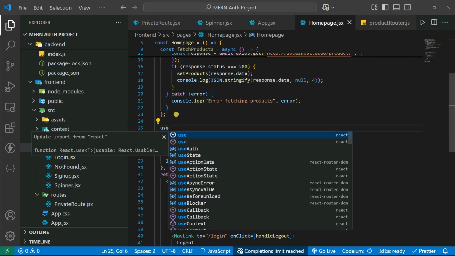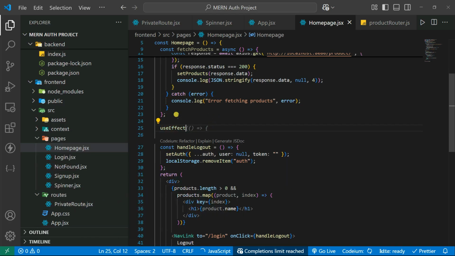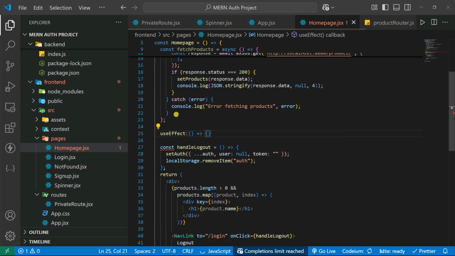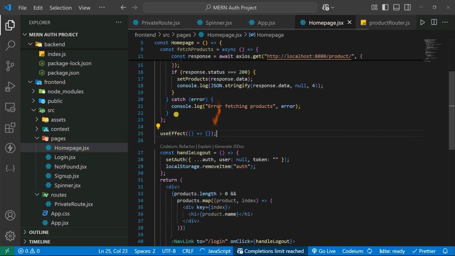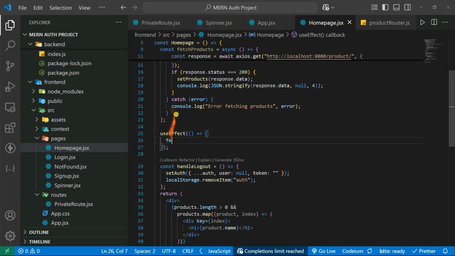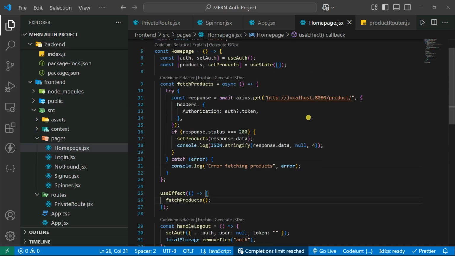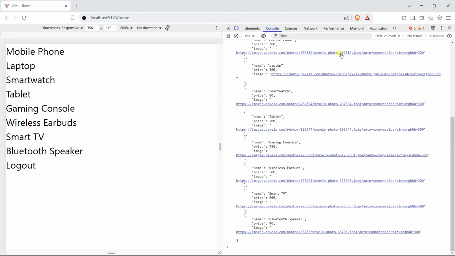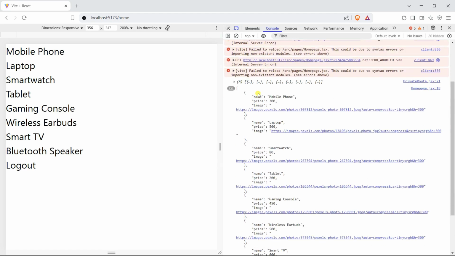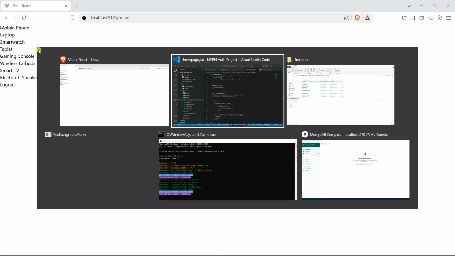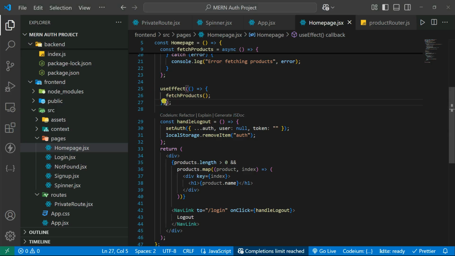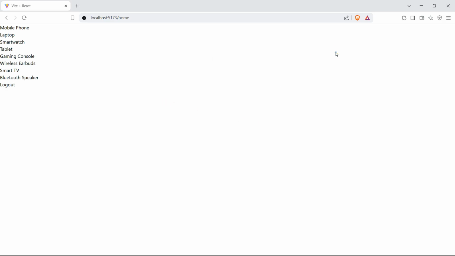Let's say useEffect. So inside this useEffect, I'm going to call this once. I'm going to call this fetchProduct function. Now let's see, because I created the function, but I am not calling it yet. There's a problem, but now you can see it is loading all of the data. Okay, it is loading mobile phones, laptop, smartwatch, everything. It will actually access them. And I also give it one blank dependency array, otherwise it will keep running, that you can see.